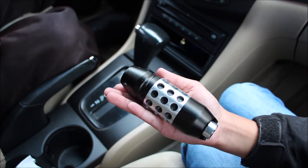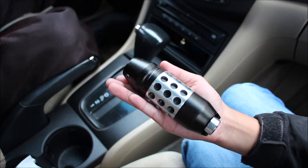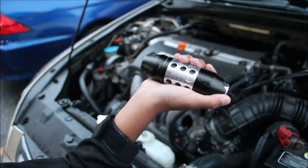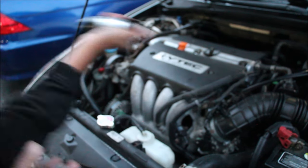To install a shifter on your Honda. This is a Momo shifter made in Italy. It adds about 5 horsepower to a VTEC engine.